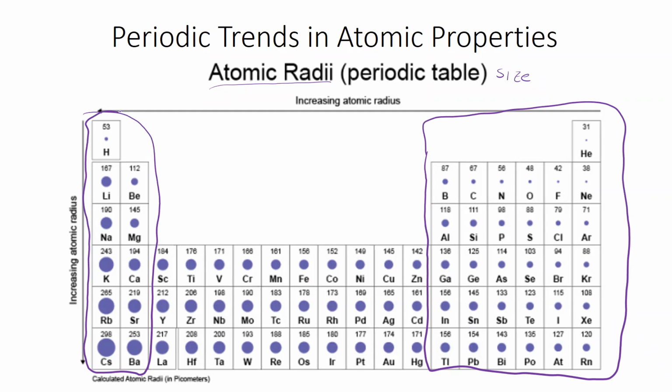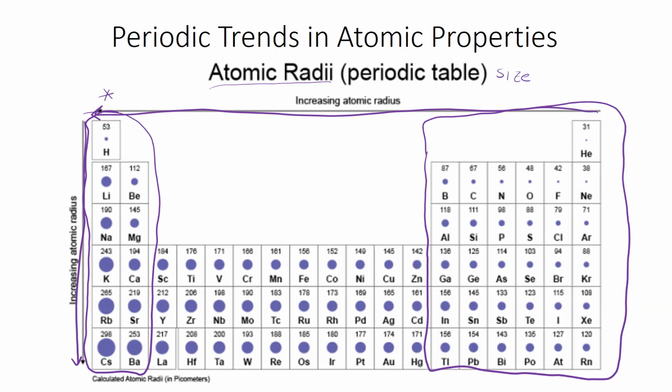If you look at the main group, the atomic radius is going to increase, as you can see from the arrows, from right to left on the periodic table, and there's an increase going down, okay? So we're going to explore the increase going down first. Let's just look at hydrogen, the first group, the alkali metals and hydrogen.